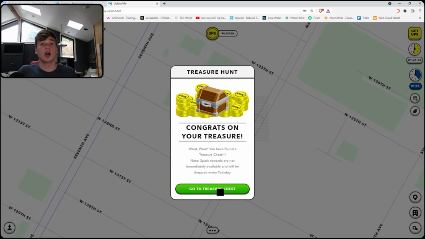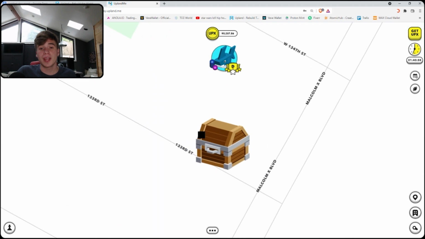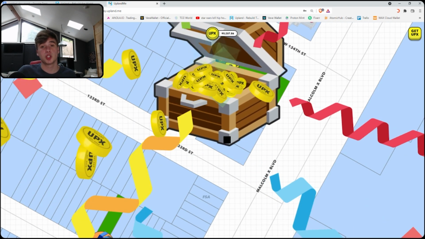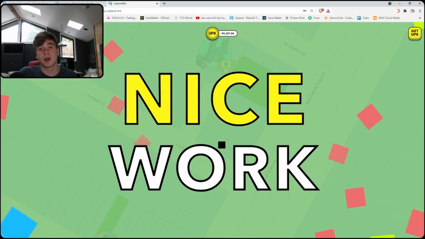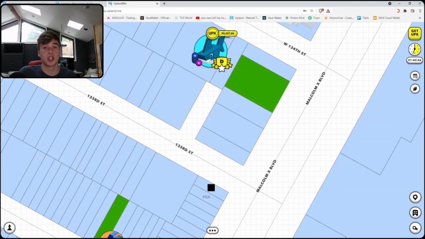Okay, so it's treasure hunting. You don't know what you're gonna get, right? Well, right here, this is a normal treasure chest. This means I did not get Spark. I'm just going to get UPX. Overall, I probably would have lost about 70 cents to $1 on fees of just treasure hunting.